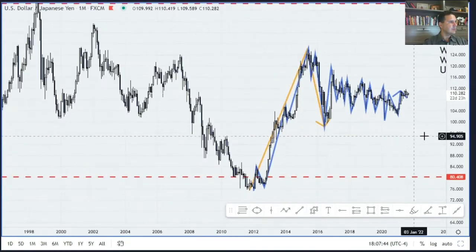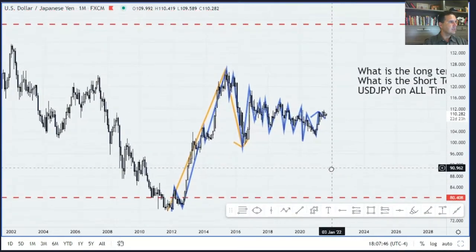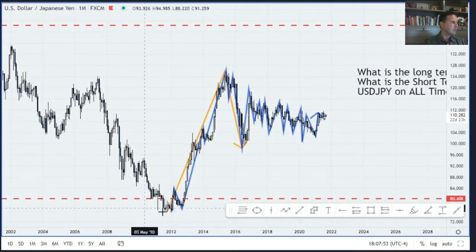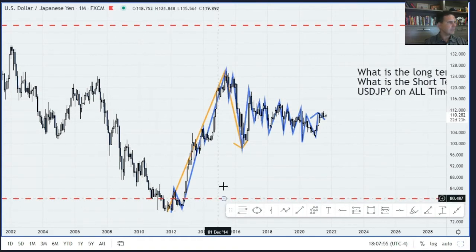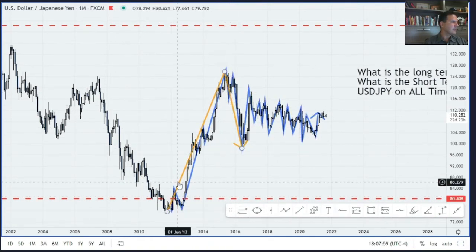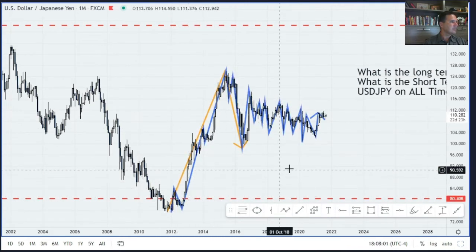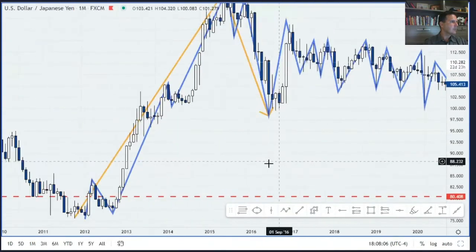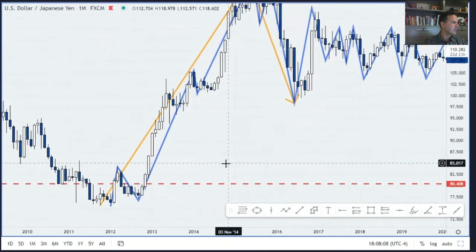Remember, you are going to do this on all currency pairs, and you are always going to start from the band. It might be a lower band, it might be an upper band, but we start from the band. So we start the market wave from the band, and we start the trend lines from the band. So we have this. Now, what else did we learn so far? We learned about the trend lines, right?